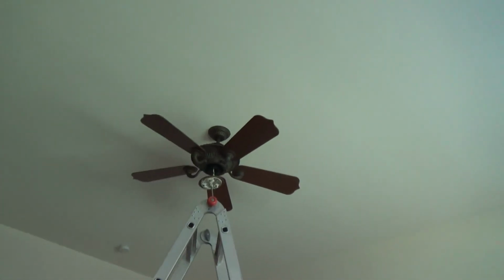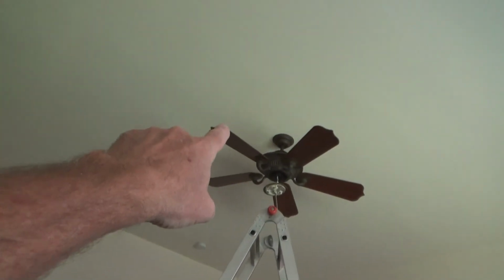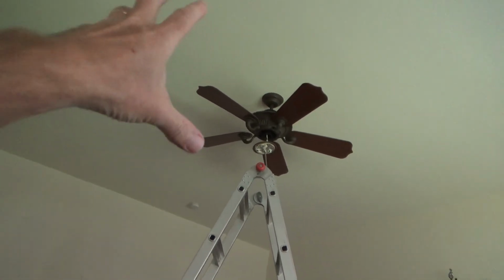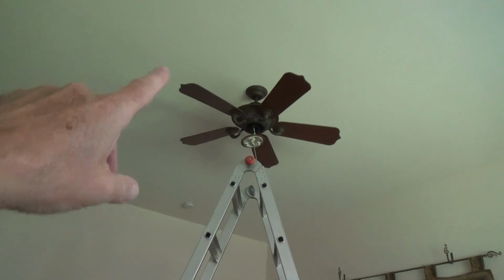But the ceiling is like, oh shoot, 12 feet or so. See, this door here is an 8-foot tall door, and I know there's more than 2 feet from there on up. So it's probably 11.5, 12-foot tall ceiling. So with that, you'd have an extension rod, generally, you know, maybe 12 inches, 16 inches long even. But for this one, not the case.